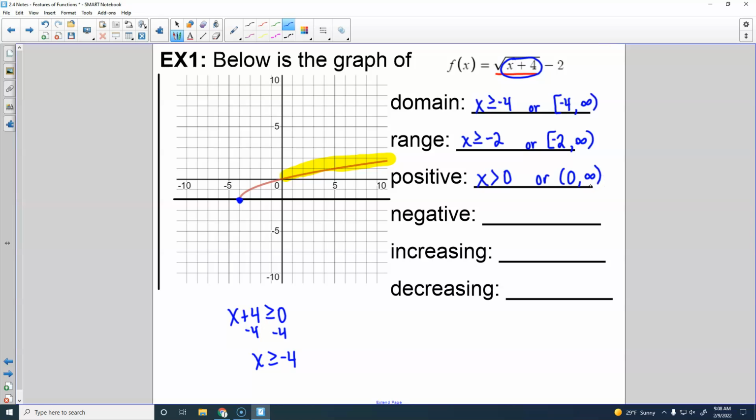Now, I did not use a bracket there. Why did I not use a bracket? Very good, Connor. 0 is not positive or negative, so you don't want to include that endpoint because at that endpoint, your y-coordinate is 0, right? So when you have positive or negative, it doesn't matter what type of function you're looking at, always use parentheses for positive and negative. Because at that point, actually that's not entirely true. I take it back. Almost always. There is one case where we are going to use a bracket.